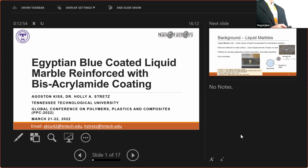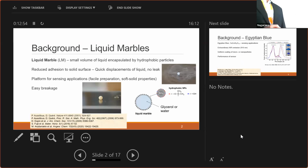Okay, so a little bit about the background of liquid marbles. A liquid marble is a very small volume of liquid encapsulated by hydrophobic particles. They show reduced adhesion to solid surfaces, which renders quick displacements of liquid without leaks. These liquid marbles are an emerging platform for sensing applications due to their facile preparation and their fascinating soft solid properties.